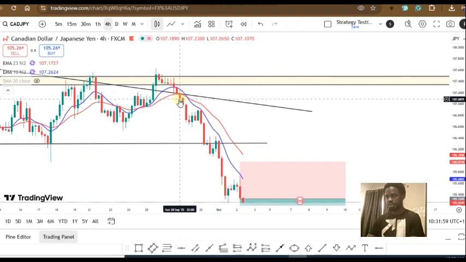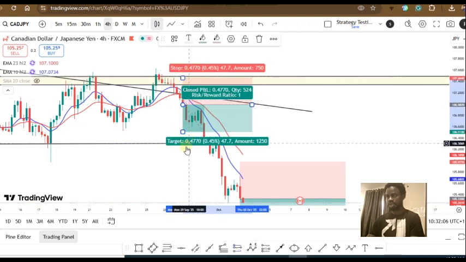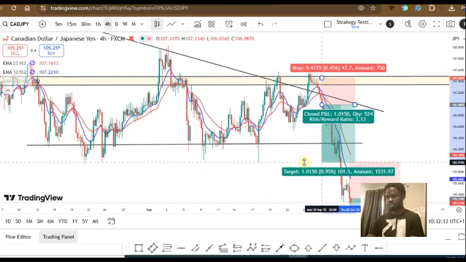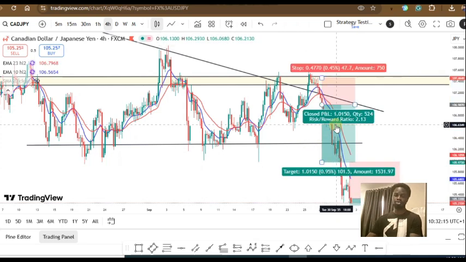You enter at the close here, which is this point. Let me pick my selling tool, which is the cross. Your stop loss is above there. Then you're targeting, okay, you know that there was a level here, so maybe to this previous consolidation here, you target. This is giving you a risk reward of 1 to 2.12.